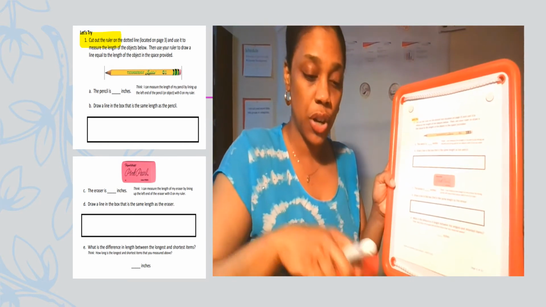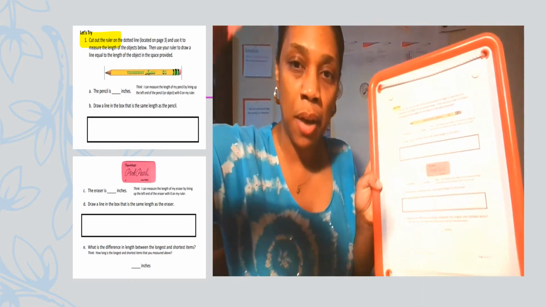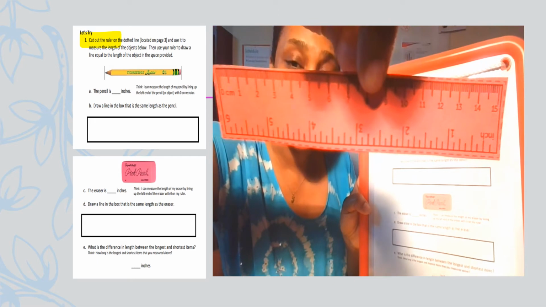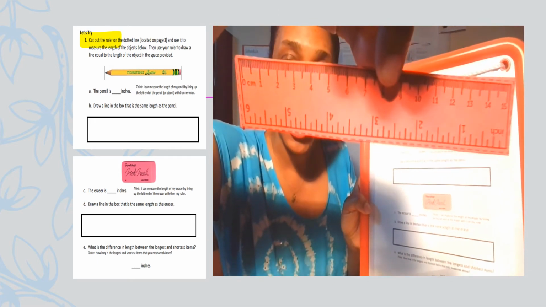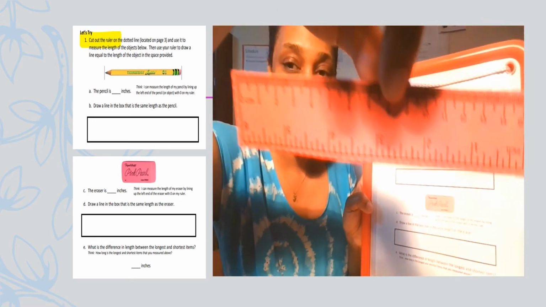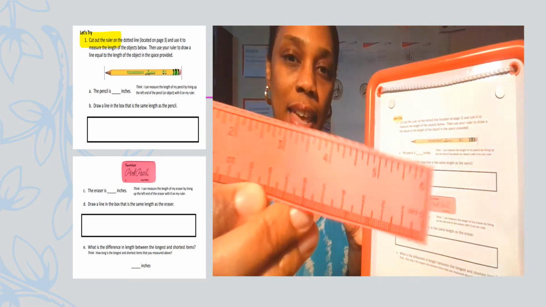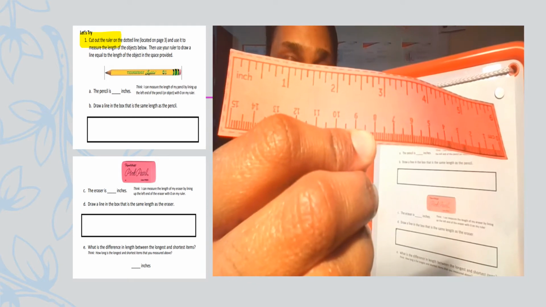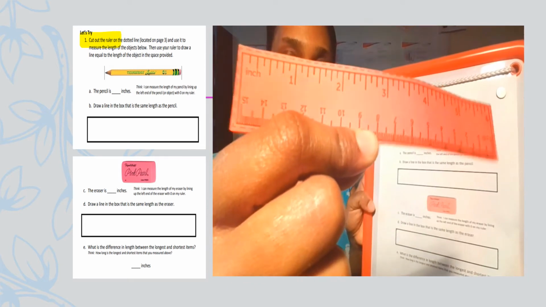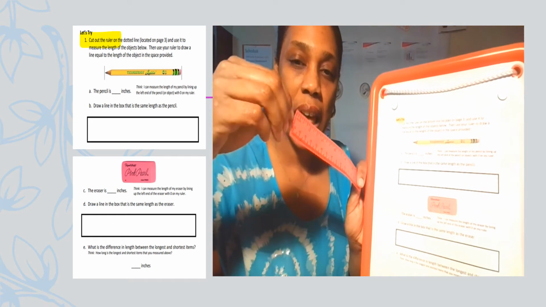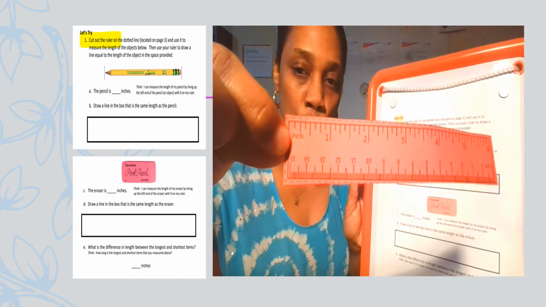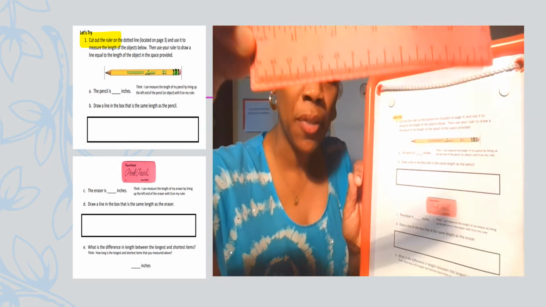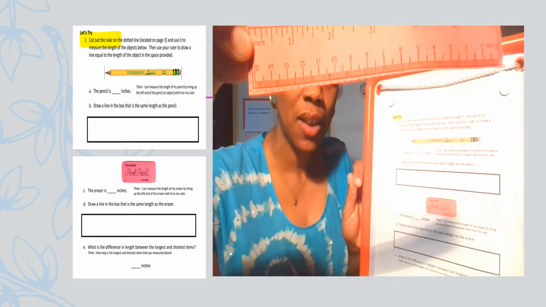I have my ruler here. My ruler here is in red. I did my ruler in red to make it easier for you to see. My ruler has two sides. There is a centimeter side and an inch side. The inch side goes from 0 through 6. 0 would be this line right here where the ruler starts. That is 0. You don't see the number 0, but the start of the ruler is at 0.